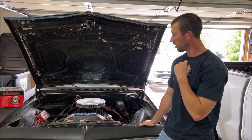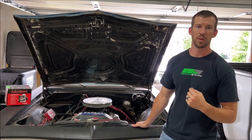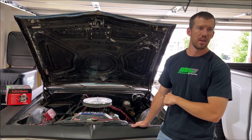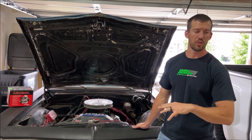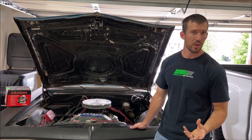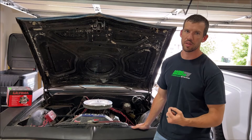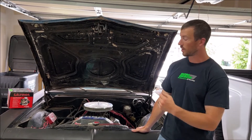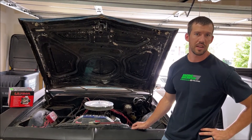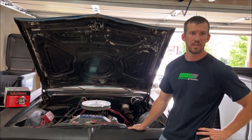I've already changed my voltage regulator because it was showing me earlier that it was not working — I was not getting the power out at the dummy light, or I wasn't seeing the ground transitioning into the 12-volt power. So I changed out my voltage regulator, and at that point I got the power out of the voltage regulator. But it's only 11.3 volts, which is telling me that I need to change my alternator. I'm going to change the alternator and then show you what my voltage is after that point.